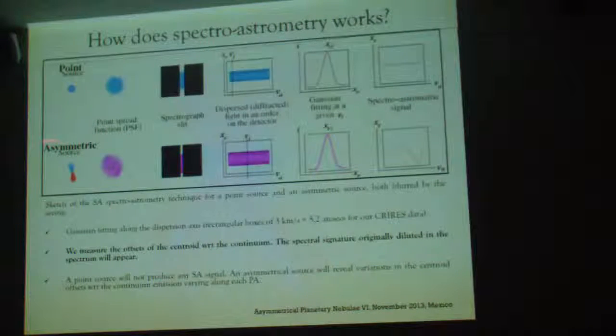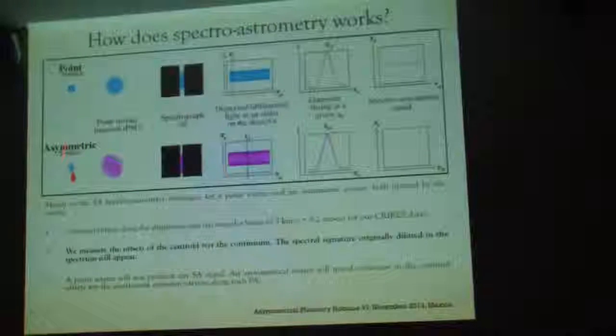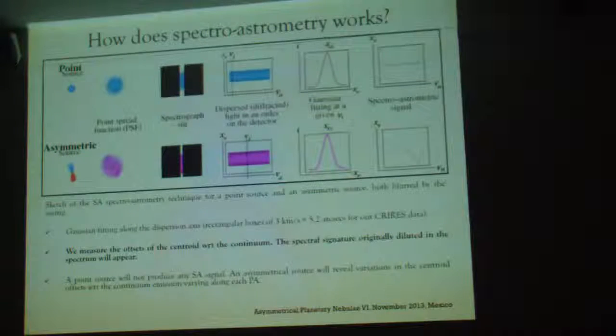Well, imagine that we are observing two sources. One of them is a point source, the other one is an asymmetric source, which is tilted with respect to the plane of the sky, and one of the lobes is pointing toward us. Once we observe these sources with a ground-based telescope, we will have the signal blurred or smeared, and the asymmetric one will appear as not resolved, more or less.